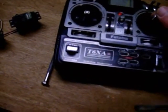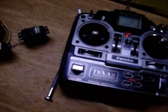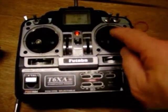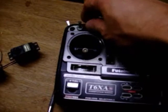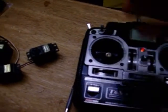I'll give you the rundown: Channel 1 and channel 6 are the ailerons, channel 2 is the elevator, channel 3 is the throttle, and channel 4 is the rudder. So you've got your rudder on this stick, your ailerons on this stick, your elevator on this stick, and your throttle on this stick. I also have a flapper control which will bring both your ailerons down or up equally to create lift or drag on the wing.